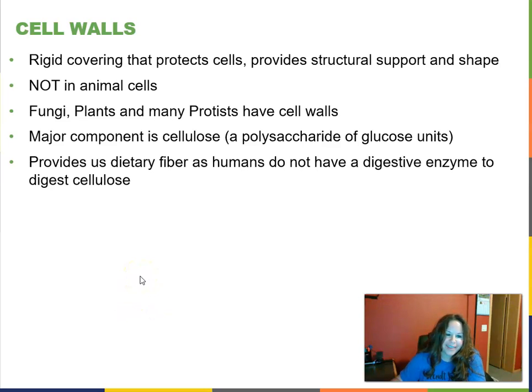But plants have a cell wall made out of cellulose, which for us, that's actually fiber, something we can't digest. It's a carbohydrate that we don't have an enzyme to break down. So when we eat plants, we ingest their cell walls, which we can't digest ourselves. So that goes through us into the large intestine. It attracts water into our intestine and helps keep things moving through. So these cell walls can be not only beneficial to the organism that they're covering and protecting, but they're also beneficial to us when we eat them.